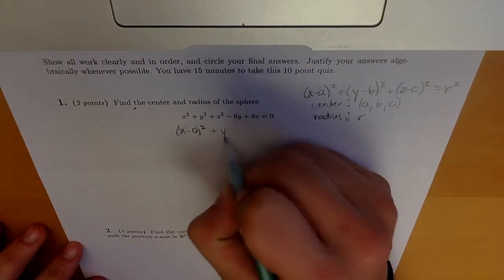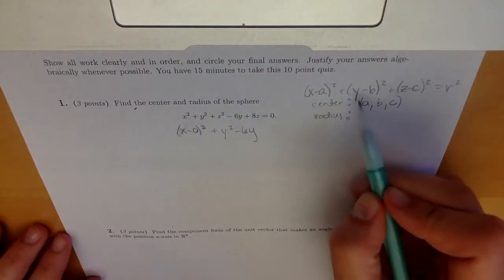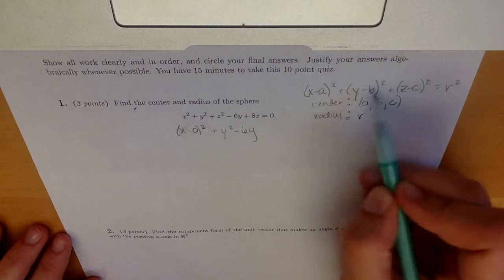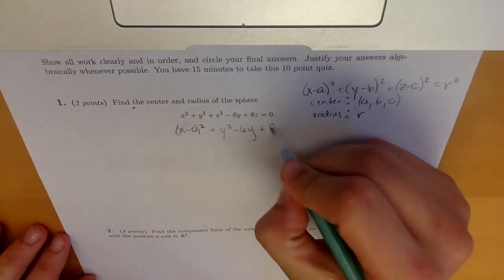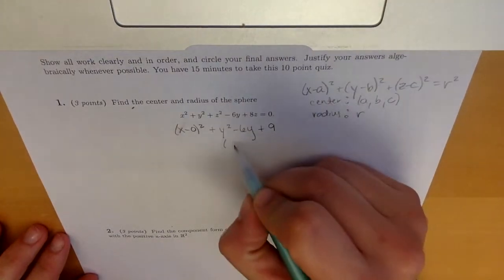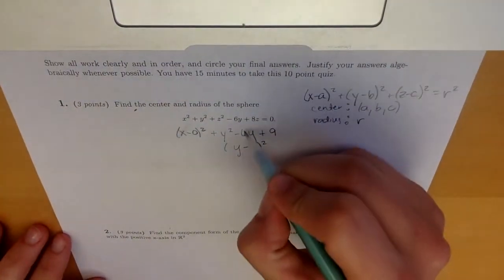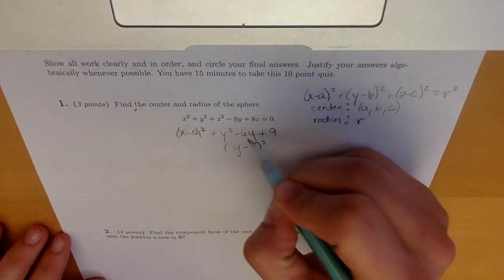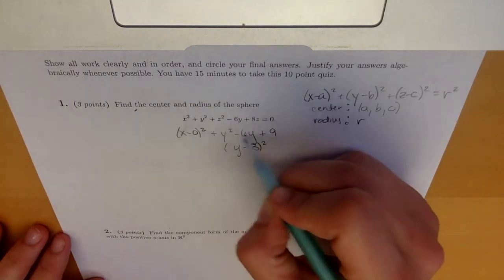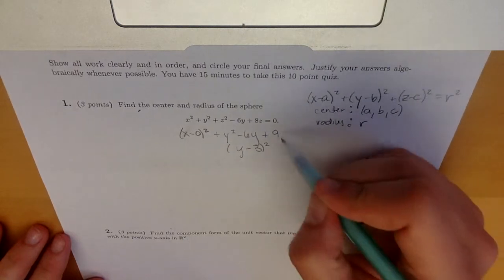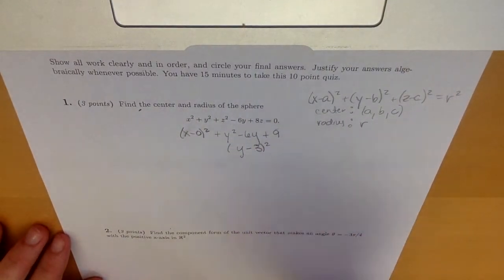So we're good on that one. But now we've got y squared minus 6y. Now what we'd really like is a quantity y minus or plus some value b quantity squared. So what we can do is add in positive 9, because we notice that this is y minus 3 squared. So what I do here is I find the coefficient on my y, I divide by 2 and I square it and add that. Okay, so here when I divide by 2 I get negative 3. And then I square it and I add in and I get 9. Okay, so this is going to be the quantity y minus 3 squared.